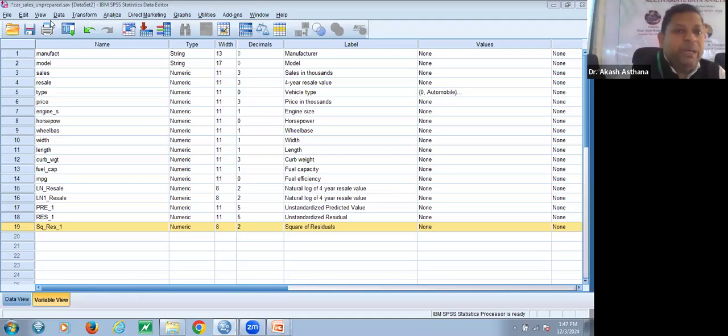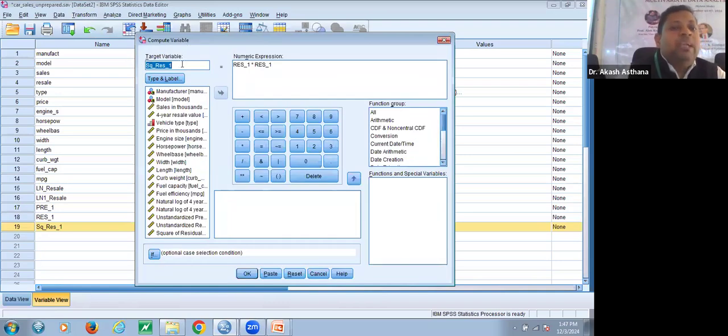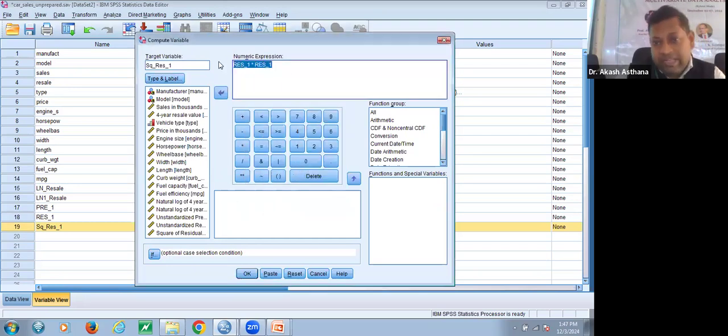I am repeating the step. Go to transform, go to compute variable, give a name to the target variable, then go to type and label, and write square of the residuals. Then in numerical expression, put residual, then click on the star button, then again put the residual in numerical expression.